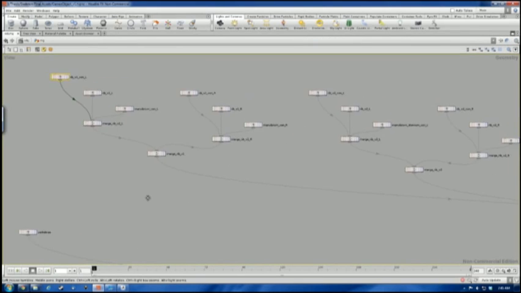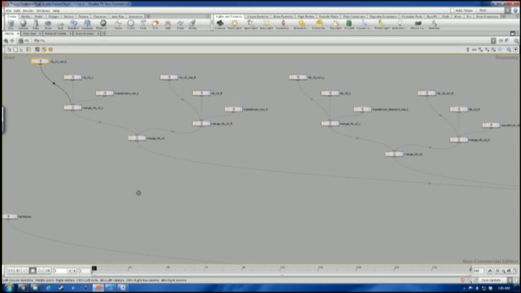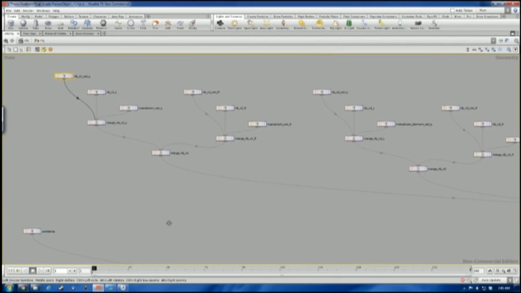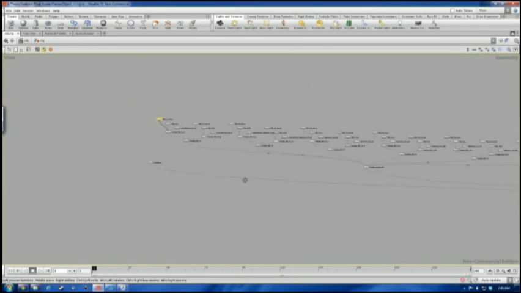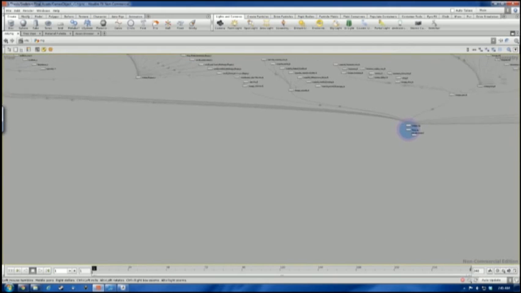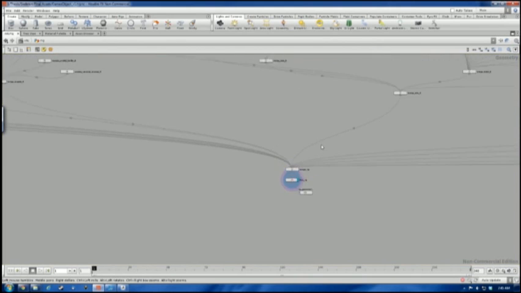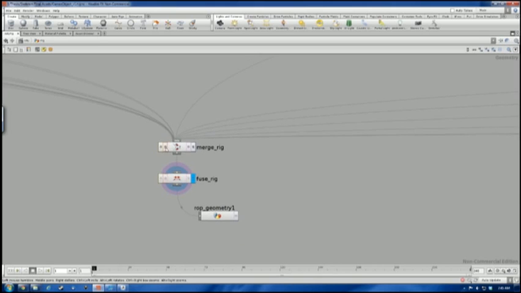So these objects, we create them in clusters according to anatomically correct divisions, and these are fed into merges that are fed into merges that eventually are fed into a master merge. At the very bottom here, just before we go through and we fuse the points.